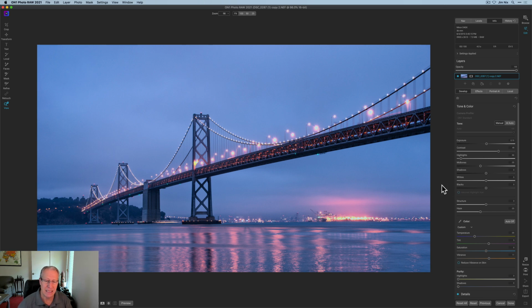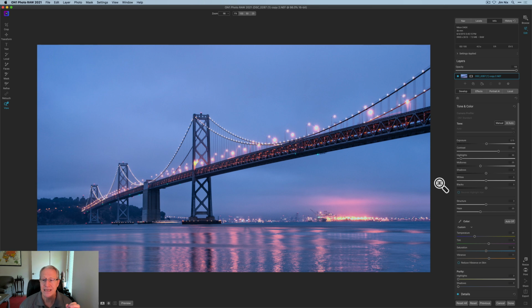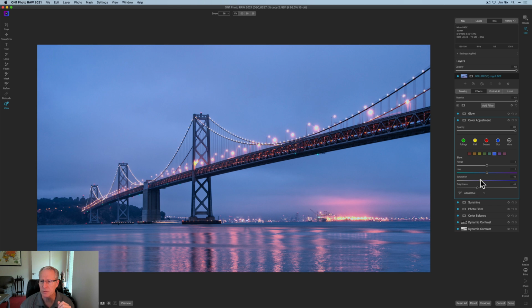But that's given me a final photo that I really like. I'm quite happy with this photo. Let me show you the before. If you remember, really bright, really muted, that sort of thing. And then afterwards, much more intense. It still might be a little bit blue. Maybe I'll come back in here to this color adjustment and reduce that saturation just a little bit more.